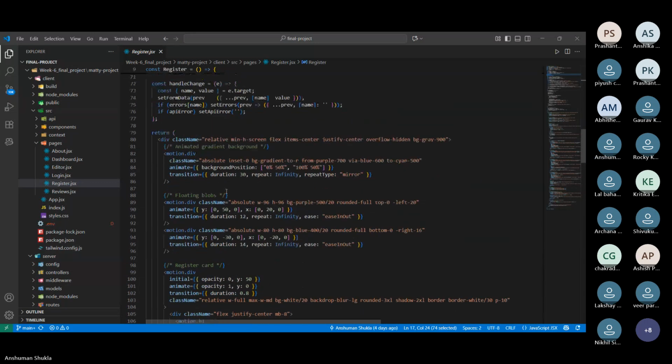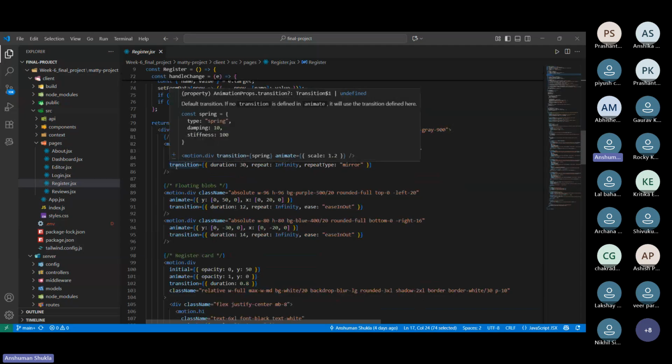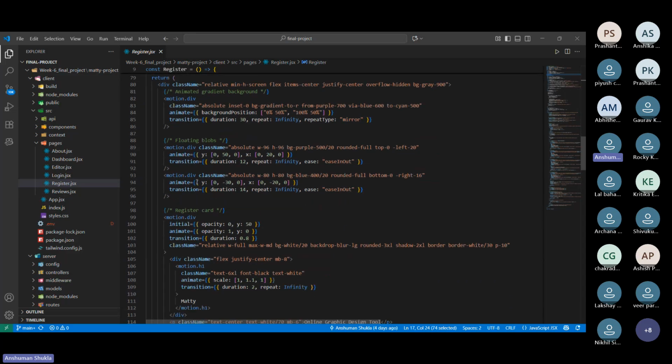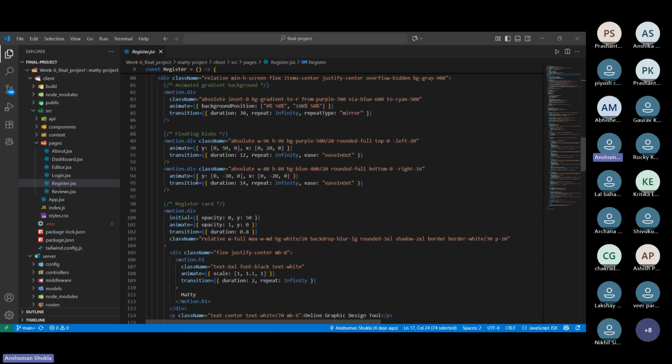Yes, here from here. So in the JSX part, I have created a form that includes input fields for name, email, password, and confirm password. Each input uses onChange events, so when we use onChange, it is handled by a useState function like setName(e.target.value). Then I have added a submit button that triggers the handleSubmit function when clicked. I have also used basic CSS classes to make the form look neat and responsive.